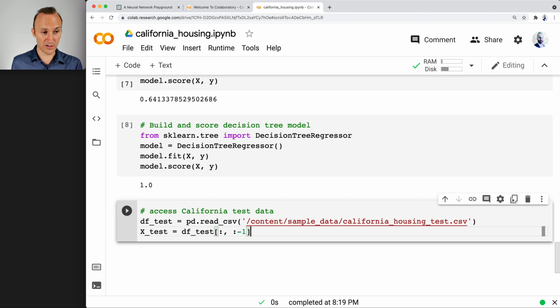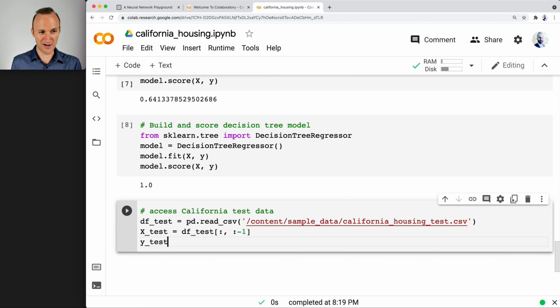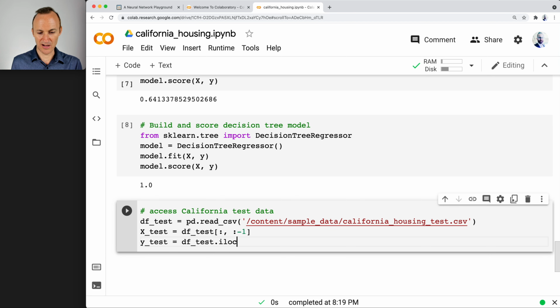excluding the last one. And for Y, I made a little error there, and you see it? df test should be .iloc. All rows and just the last column, okay? It won't work if you don't put in iloc. Again, iloc stands for index location. It's numerical indices of the columns and rows. It's always rows, comma, columns. That's a standard in linear algebra as well.